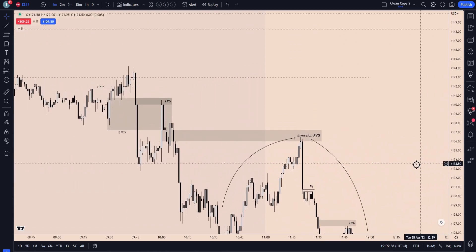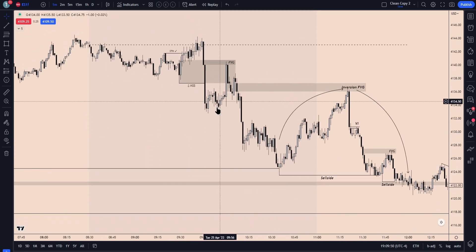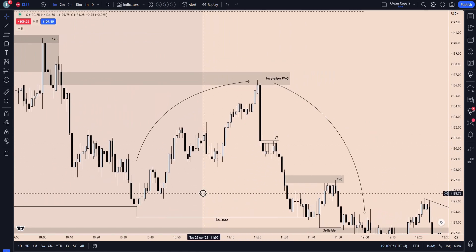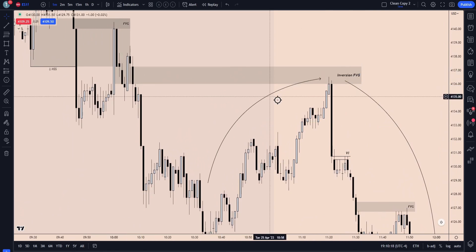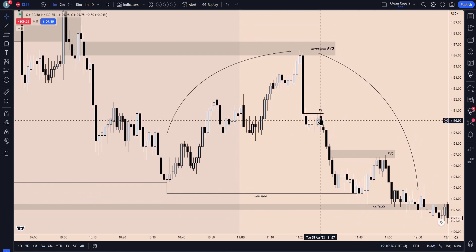Back on the one-minute, those are these two levels here that get hit. I just had marked this out and shared it on my Twitter — just a nice little sell model. So after attacking sell-side here first, right at just after 10:30, we had cleared the opening range low, which was an indication that the day may continue bearish heading into the afternoon. So this whole run up here was simply a sell program being created — we have that smart money reversal, original consolidation, reaccumulation, and then delivery into a premium, referencing again that inversion fair value gap. Notice how the candle bodies hold there beautifully, creating then a smart money reversal now at the high for that redistribution, here into this original sell-side. It's a really clean buy-side of the curve into our sell-side of the curve.